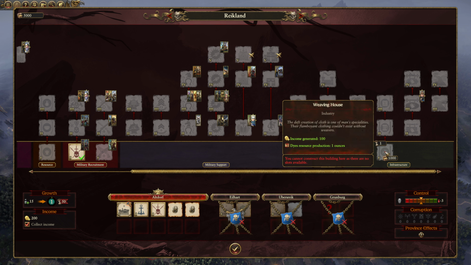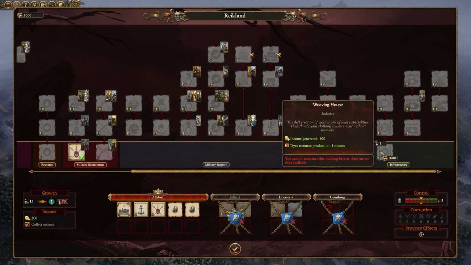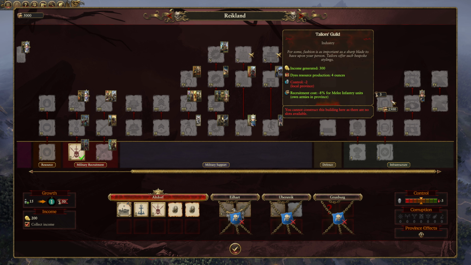Now, the economic building used to be the best bang for the buck in all of Warhammer. You'd pay 900, 1,000, you get 250 income. Now it's down to 100. So instead of 250, 375, and 500, you can see here you're getting 100 plus some dyes, then 200 with some more dyes, and then 300.